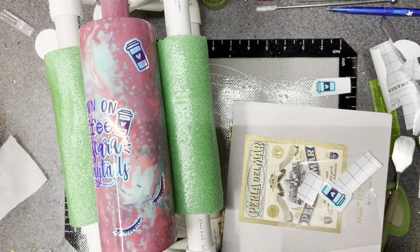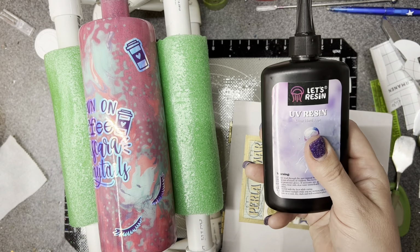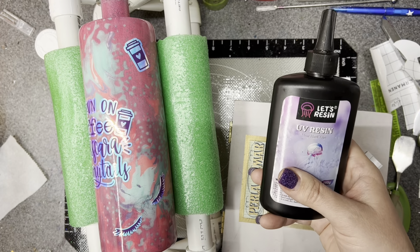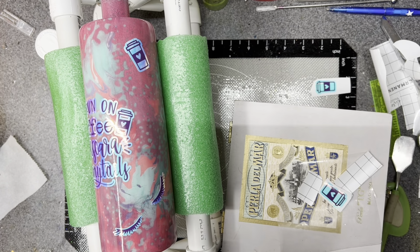I actually took my Fran's UV resin to work for a project, so I'm going to grab this one that I have from Let's Resin. I have several things of theirs that I've gotten off of Amazon. So I'm going to do a little bit of this, cure it with my light, possibly even open up a window and let it cure in the window, and then we'll put epoxy over it.